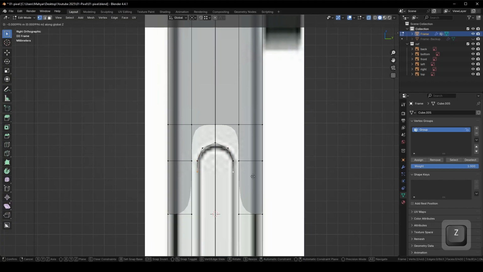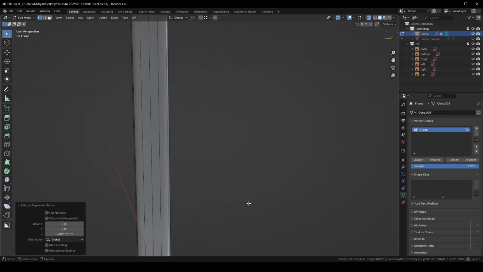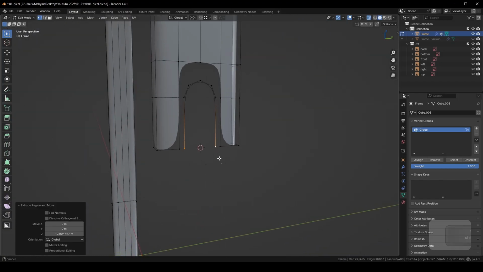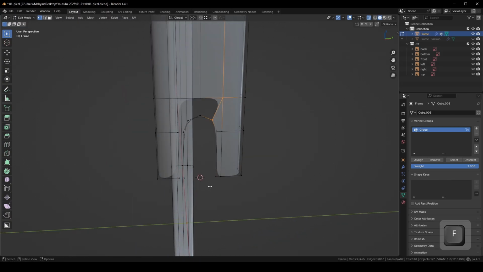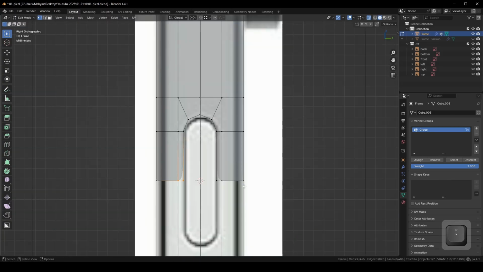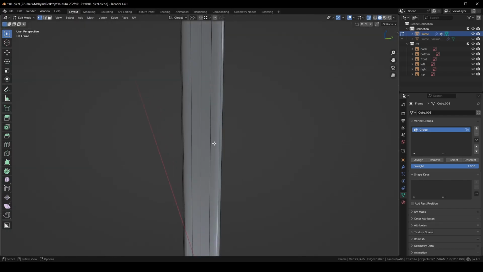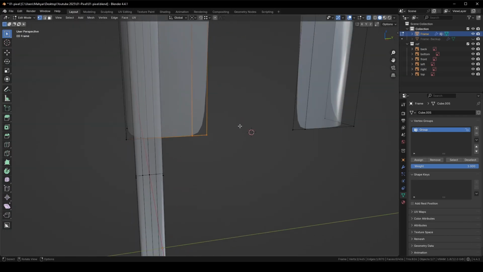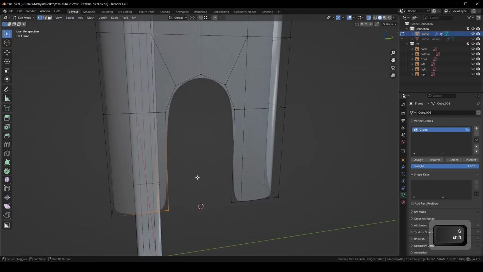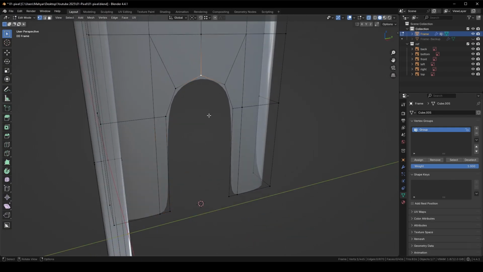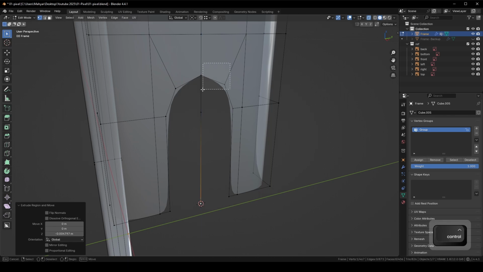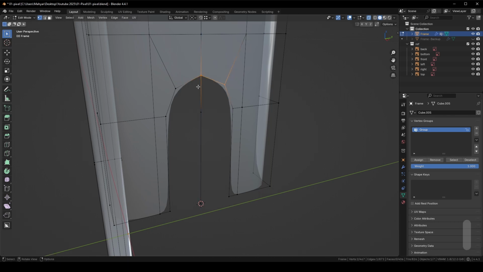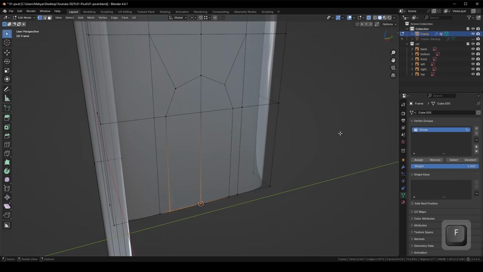Extrude this. Just like that. I press dot on the numpad to focus on the selected vertex. Extrude Z, Control, EZ, Control, FF.